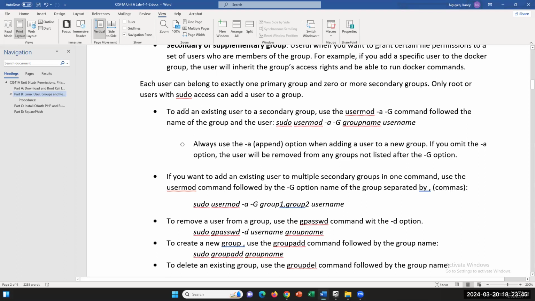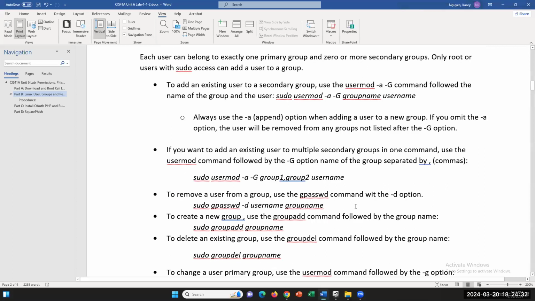When we do this, we are going to use usermod to add the user to the group. Now, in theory, it should be able to add multiple groups in one command, but I learned that for Linux, it will take the first group and then drop the second group if you use the separator. So you have to go into it with the group already existing in order to add the user, right? It doesn't make sense to add the user into a container or a group where that group doesn't exist. So if it throws an error, you have to go back and create the group.